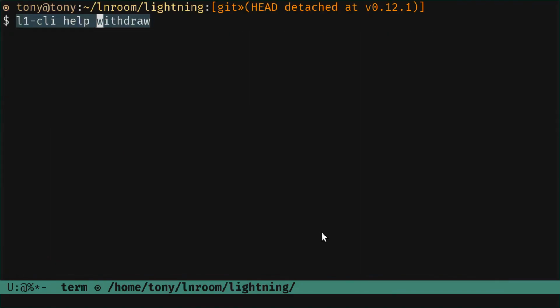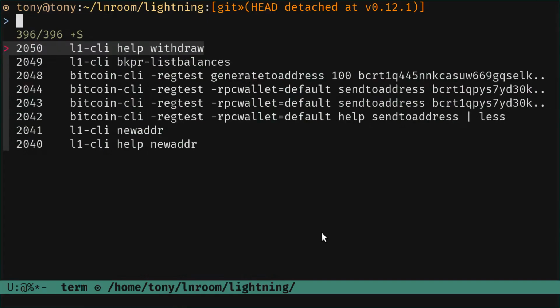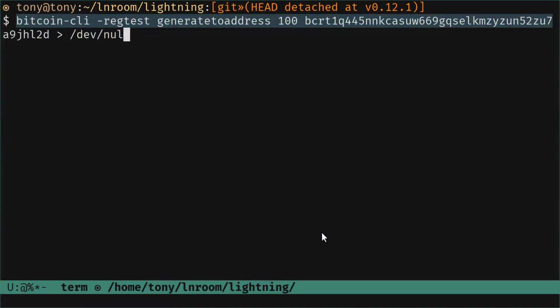So help withdraw, and we need the address of our default Bitcoin wallet, so we have the address here, so we are going to use it.